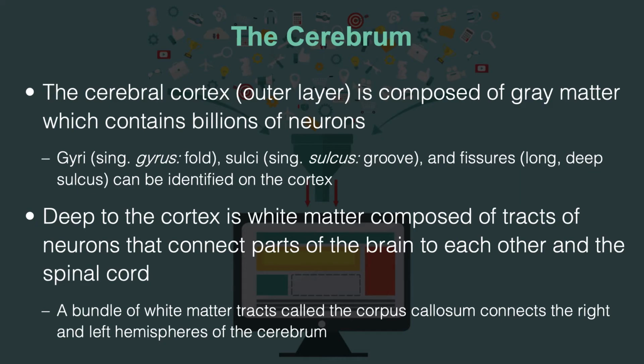When you cut into that sheep's brain, you'll be able to identify the white matter tracts. These are things that relay the signals from where they've been processed in the cortex to wherever they need to go. The tracts will connect different regions of the brain to each other. They'll connect the brain to other parts of the body, and I'll show you those tracts in a really cool animation coming up.